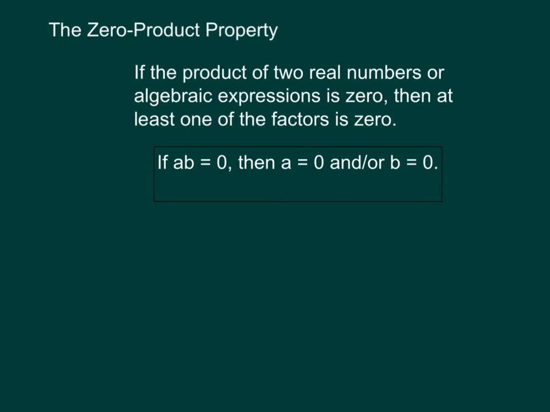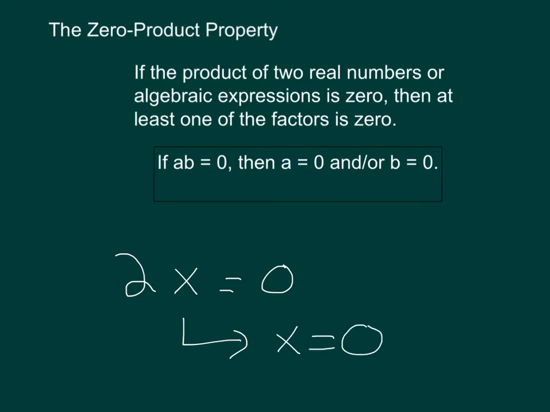And that's really the key fact behind all of this section. Whenever you're multiplying anything together, such as 2 times x, and you end up with 0, well, we know that the only way to multiply and get 0 is if the first number is 0, which it isn't, or if the second number is 0. And so if 2x equals 0, we're able to confirm that x has to equal 0. This is the big key, and that's what we're going to use many times today.